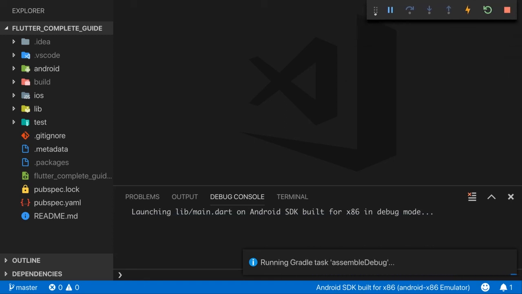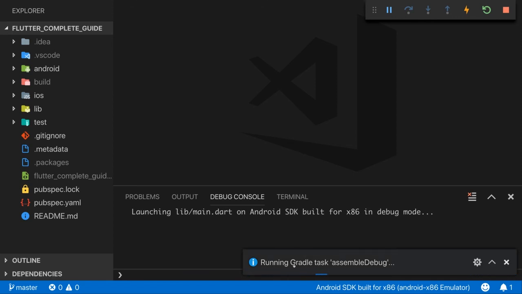And here, at the top right, you have that control bar, which allows you to control the execution of this app. You can always stop it by clicking that red stop button. You can reload the app, restart the app on the device, with that green refresh icon. You can hot reload with that flash, and hot reload means that changes that you made are added to the already running application, which is a really cool feature Flutter supports for development, makes development much faster because you don't have to restart your app all the time. You can also pause if you want, and these buttons are helpful for debugging later. So that's the control panel we got here.